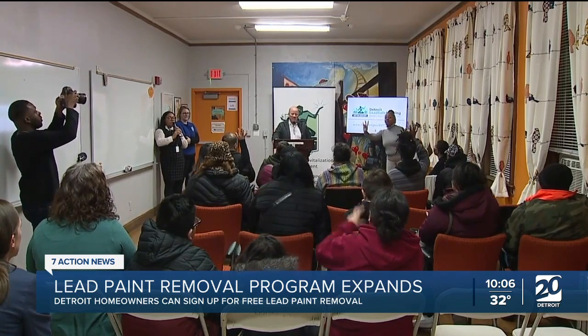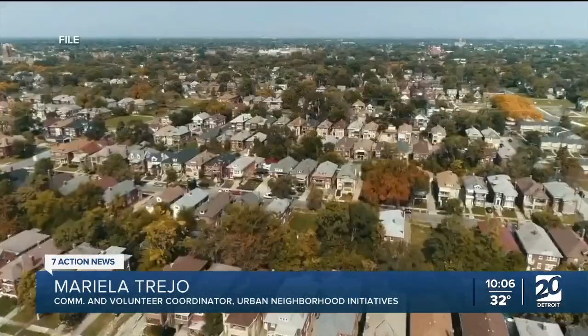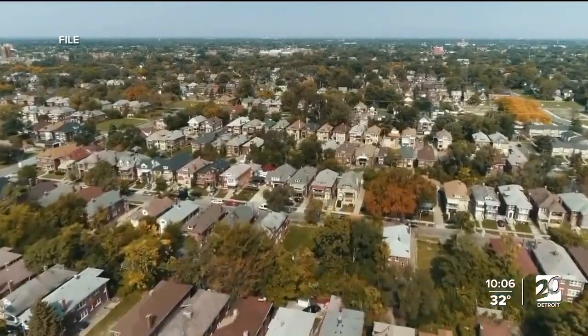In a packed room filled with great enthusiasm, we actually received a lot more outreach than we anticipated — there's a lot of people here, so we have a full house. Southwest Detroit homeowners were able to sign up for free lead paint removal on Saturday. We're going to go into 240 homes that have children under the age of six, and we are going to completely remove the lead, so those houses are safe forever.